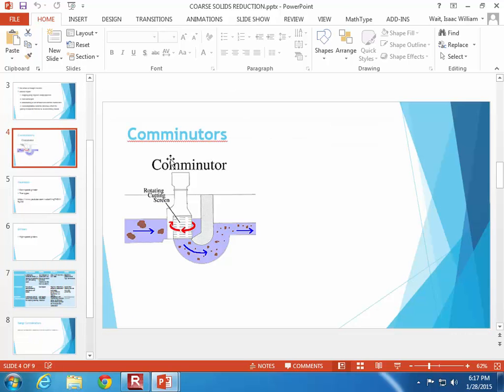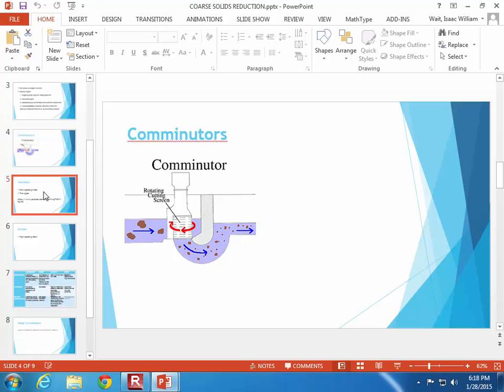This is a picture showing the comminutors. You can see the big coarse solids are cut by the rotating drum with cutter teeth, and the solids will go through and become smaller trash, going through this way.